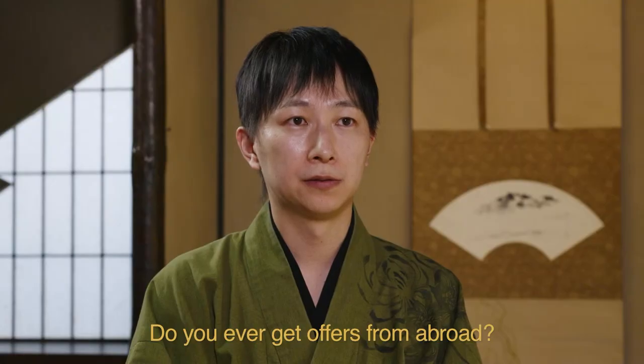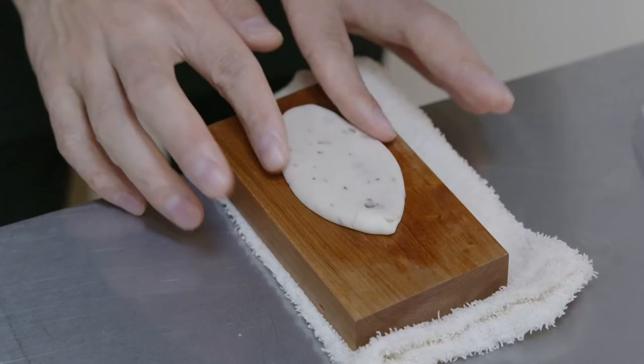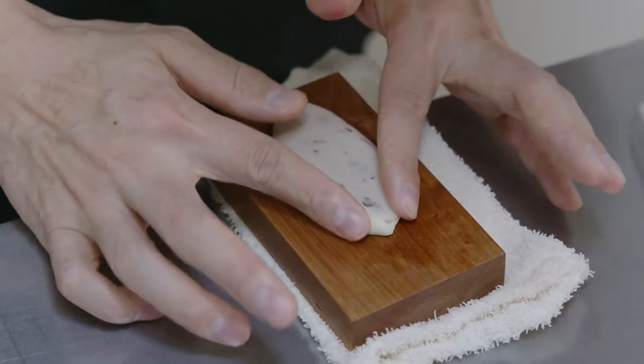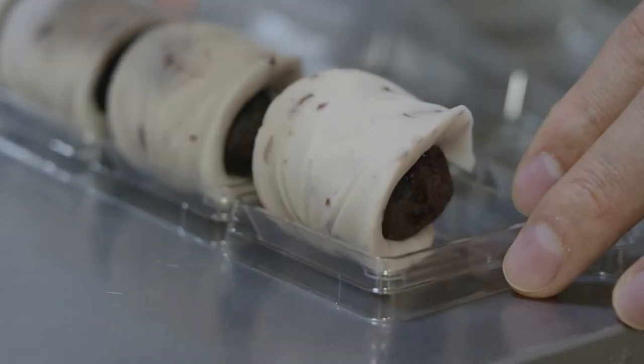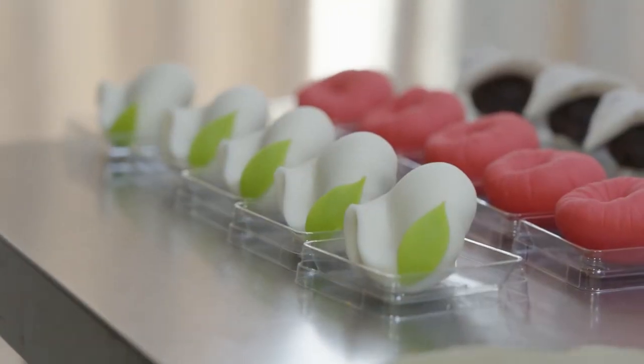Yes, I do. I'm asked to teach people how to make Japanese confections or to demonstrate wagashi making at exhibitions. I am open to these kind of opportunities as well. I want everyone to know that Japan has this amazing culture of wagashi.